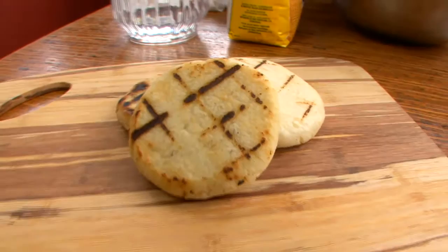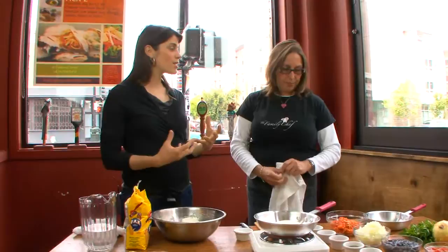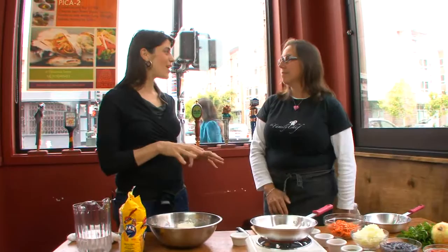One thing to keep in mind, if you're going to refrigerate it and use it a couple days later, corn ferments. Three days later, it's going to taste slightly different than it did the first day. There's nothing wrong with it. In Venezuela, people like that taste, but it's an acquired taste. Something to keep in mind.